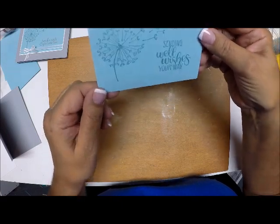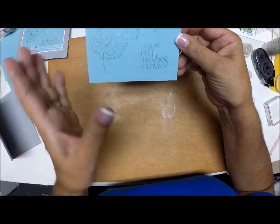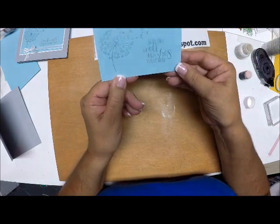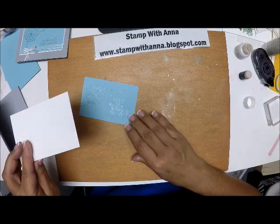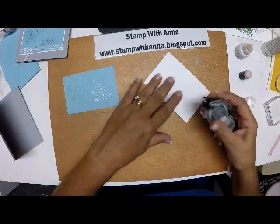So there you go. I don't know if you can see that. And even though this is writing in thin letters, the shimmer still shows up and it's still so readable. It's just gorgeous. So now all we really have to do is put the card together. So I'm going to let that dry just a tiny bit.